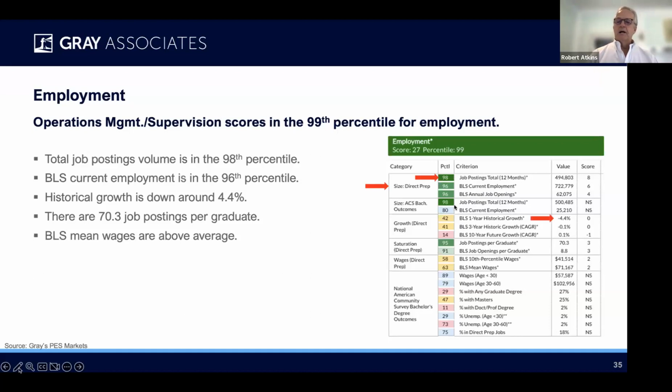So I move down. I've got a problem here. Year-over-year growth is negative 4.4%. That worries me, but there may be an explanation that's not because there aren't people interested in hiring out there. What's going on here is there's 70 job postings for every graduate. So the reason that employment isn't growing faster is not that people aren't interested in hiring, it's that they can't find graduates to fill the jobs. If there are 70 postings for one graduate, there are a lot of employers who are going to go home without a hire. So keep that in mind. Sometimes when we see a decline in employment, it's not because there's no job demand, it's actually because there aren't enough people to fill the jobs.